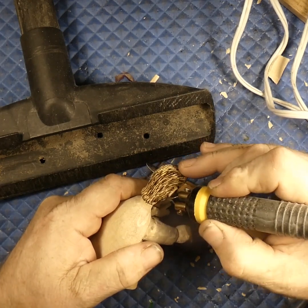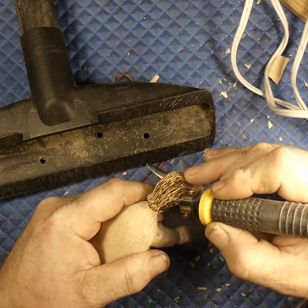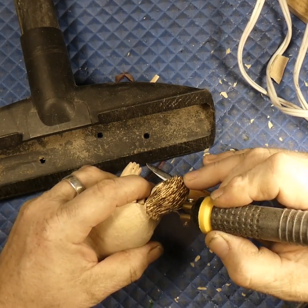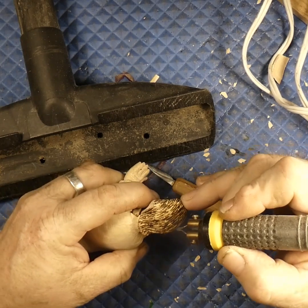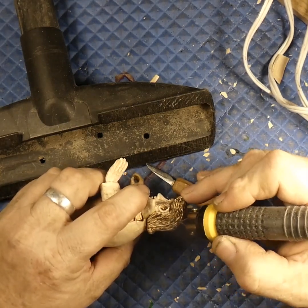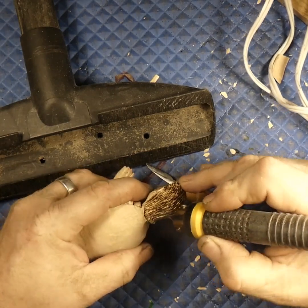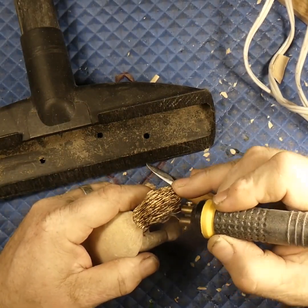On the other side we can get in between the hairs we didn't cut, and we can turn it up or turn it down. Right now this is set at 25; usually I run it at about 30 to 36. But with this little guy we turned it down to 24, and we got in there and I spent like an hour just going in here and burning these hairs in, just walking around it burning the hairs in.